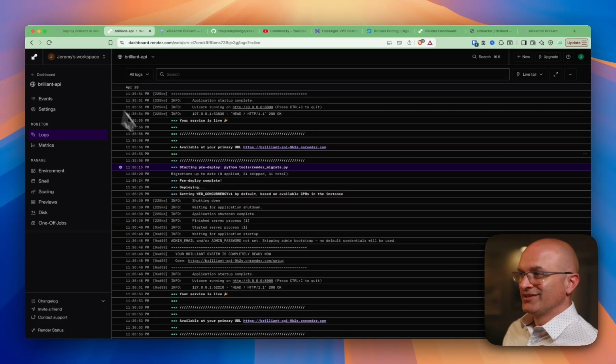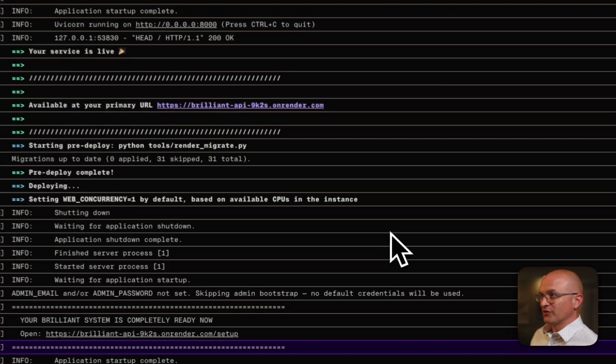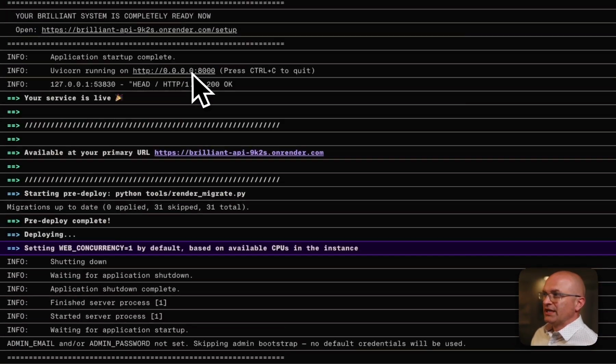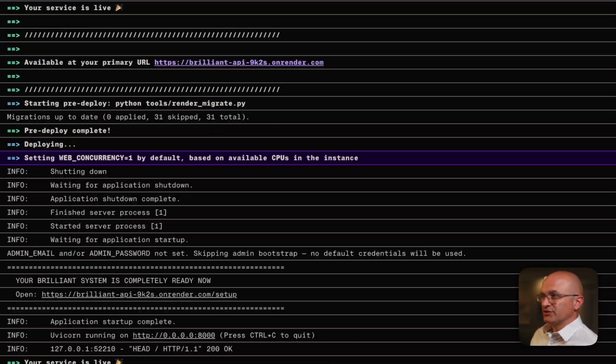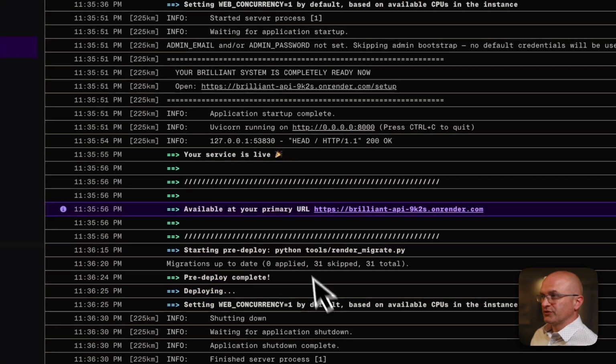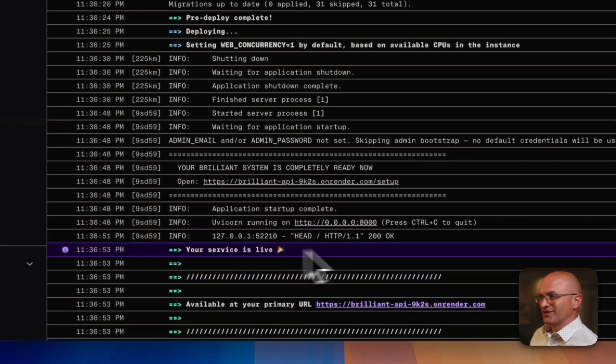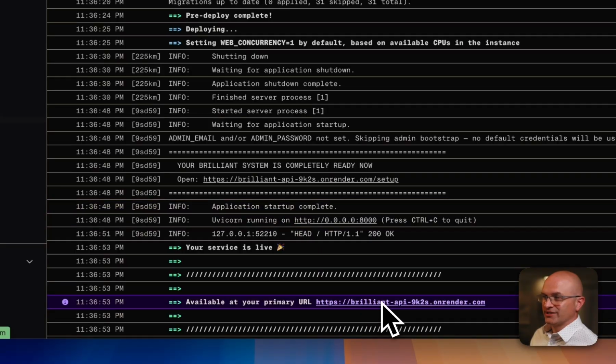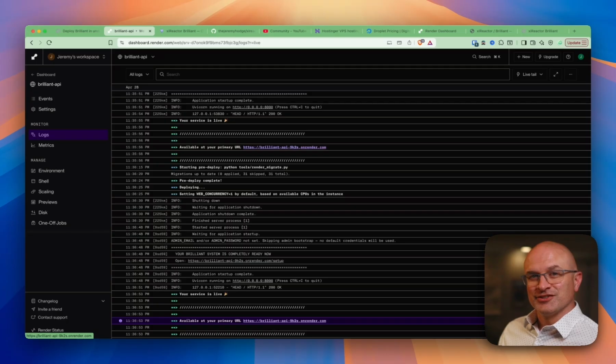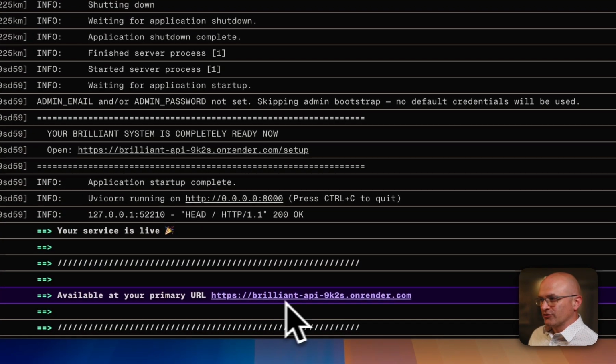All right. So the system has now gone through its iterations now. One thing I do want to point out is you're going to see potentially two different iterations. One's going to say, hey, it's ready to go, and then it's going to restart itself again and provide you another link here. So really, you need to give it about 5 minutes, and this is just the time that Render takes to get everything up and running. You'll see that your URL is actually listed out here. This is the URL that's going to be your connection point to your system.